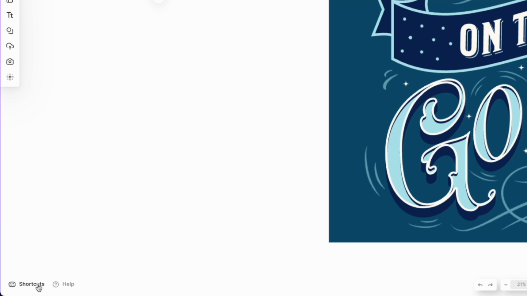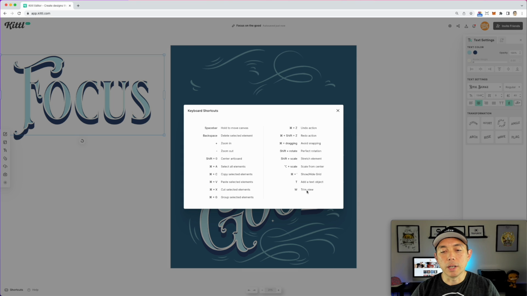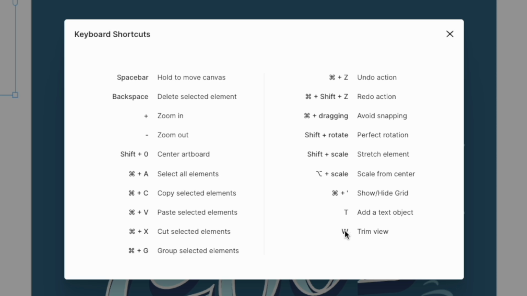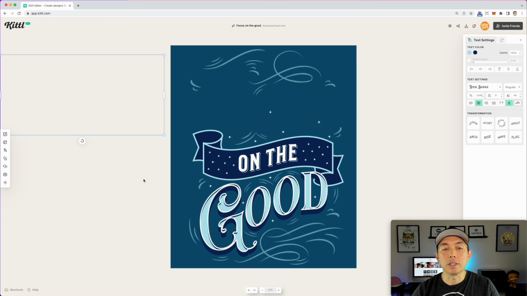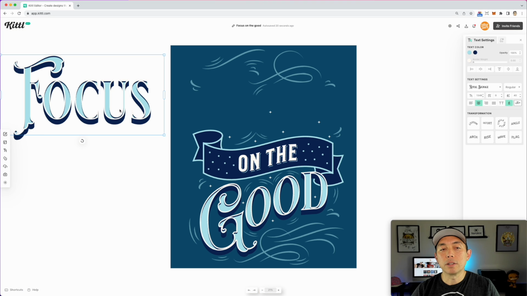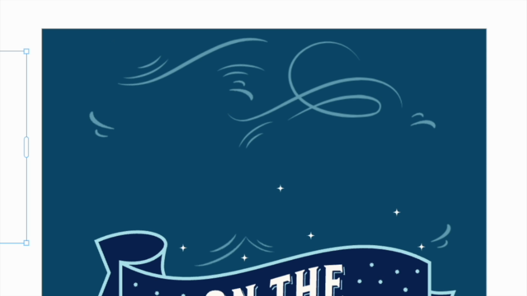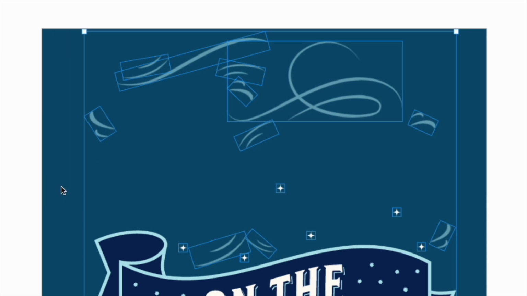So if I go to shortcuts here, you may not know this, but you can trim view or untrim view with W here. There's a lot of other shortcuts that you could use here, and I'll show you some of these. But the trim view is something that you want to see. So if I hit W, you can see that it's hidden. It has kind of this different color background, kind of a grayish background. And if I undo it, you can see a white background. So you may not want to put white text or white graphics on here. But because these are colored, we can move all these things here.